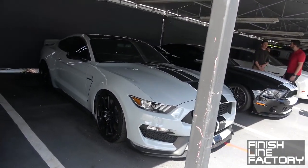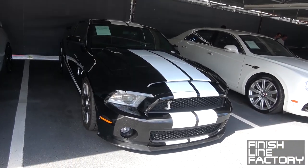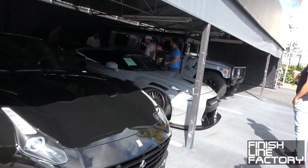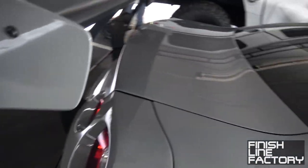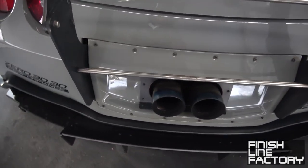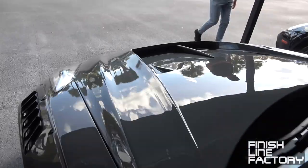Ferrari F430. We got a GT350 Mustang. And a GT500 — this must be the one with 662 horsepower. I believe this was the first production Mustang to go over 200. And a modified GT-R with a Liberty Walk kit from 030 performance. It's a 2014 in gray — kind of like a Nardo gray, like the Audi color. Center exit exhaust. Not sure where you'd put your license plate, maybe mount it to these two bars here. That is sick — normally the exhaust exits on the sides, so having it in the middle is very unique. This is like a SEMA car for sure.